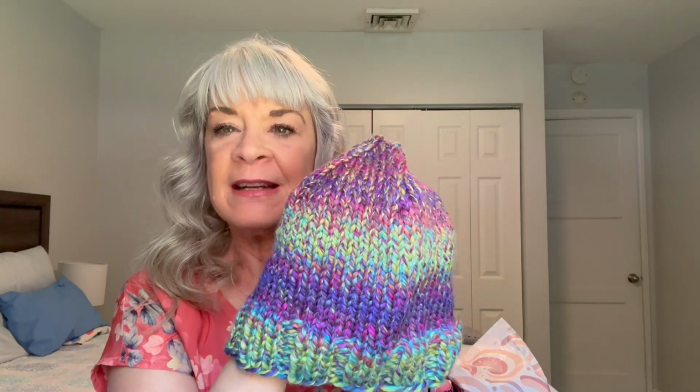And this is my project. Another hat. I have been on a hat kick lately. I don't know if it's because it's summertime and so smaller projects are easier to do than heavier blankets, things like that. But I made another hat. Now, it is a chunky yarn. This Dream Spun yarn is a 5 bulky weight, called for 8mm knitting needles or 9mm crochet hooks. Well, all my large crochet hooks are in the crate. I only brought my tulip case that's got several sizes.